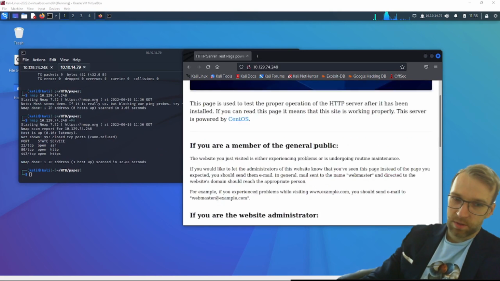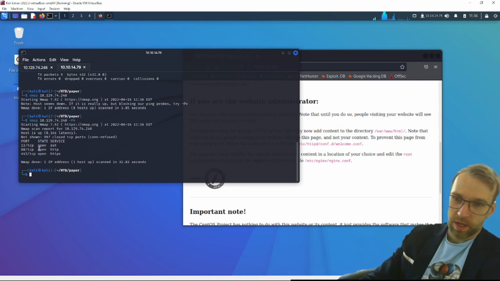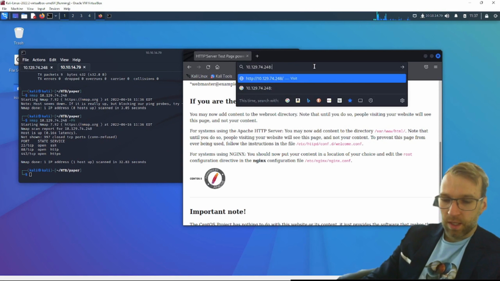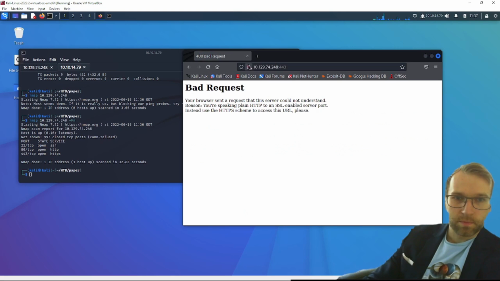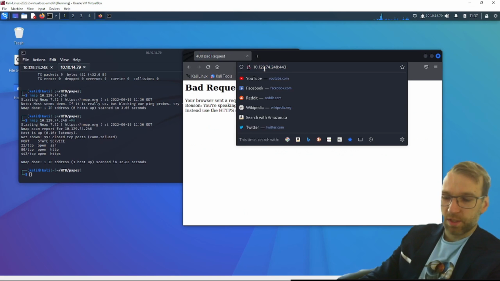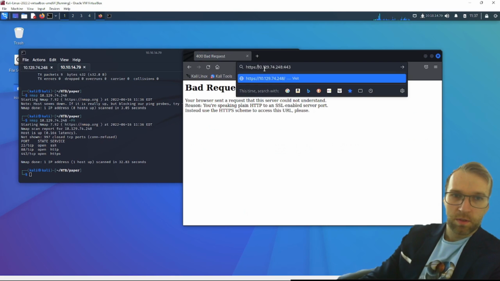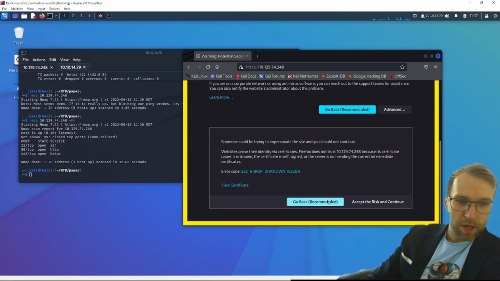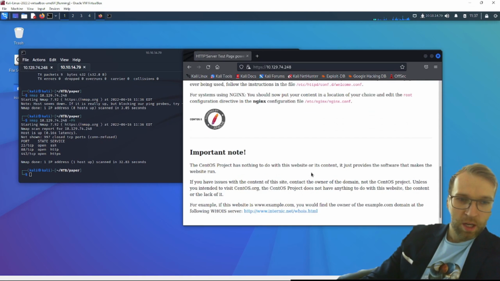And as we look around, we can see that, there we go, looks like our Nmap scan finished. We have to do the -Pn for no ping. And we have port 80 and port 443. So let's maybe go ahead and try port 443 and see what we get. Let's add the HTTPS protocol. All right, we're happy to accept this security risk. And we trust Hack the Box. It's the same web page.